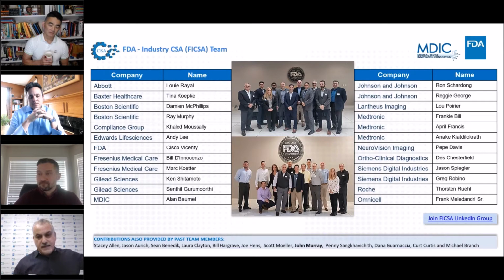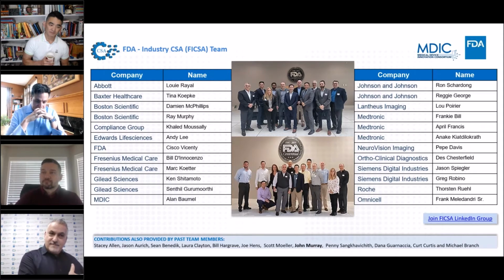It's not the FDA writing it on its own. Cisco is helping us, leading us. He's the coordinator, but it's really the industry. So again, it goes back to the industry. What do you want, right? The regulators will help us. And Cisco, you probably have something to say about how regulators are not the barriers. Sometimes we are the barrier for ourselves. If you want to say something here, Cisco.